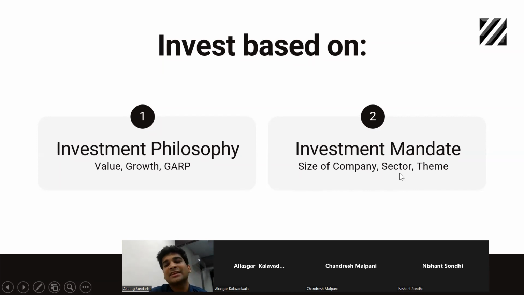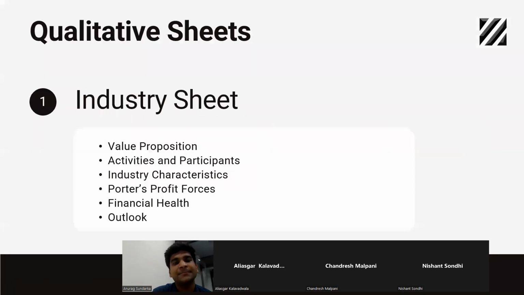Let's say it's a financial sector focused mutual fund. You can't buy a Reliance share there either. The same goes for any theme that the fund follows. So this is legal. You can't go beyond that. You can play around with your philosophy and go outside it at a certain time, because it is personal. But the mandate is legally binding upon you. So these two things are very important for an investment analyst to understand.